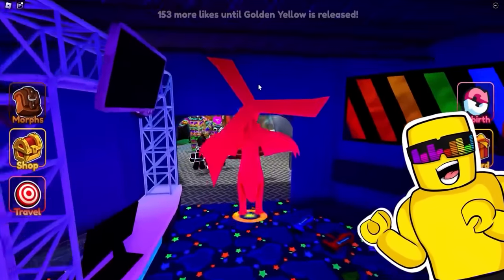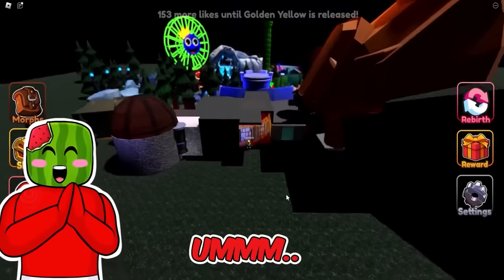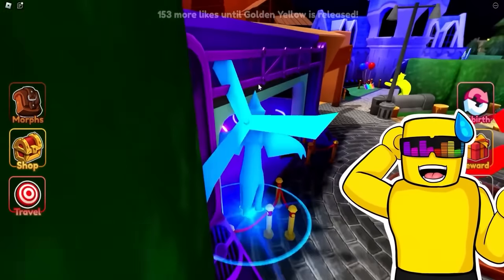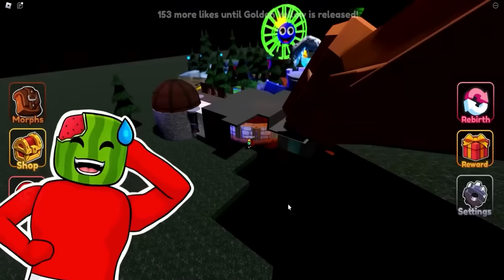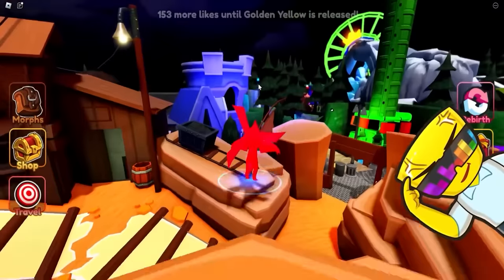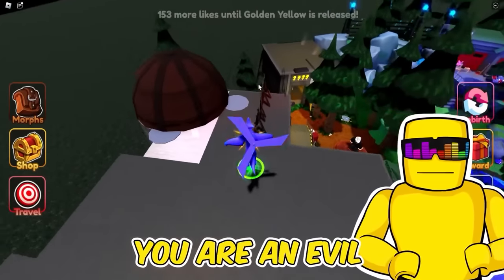Okay, Melon, first question for you. Are you near the spawn or far from the spawn? I am... Let me think about it. Spawn's there. I'm over here. I'm pretty far from the spawn. Okay, second question. Did you glitch out of the map? Yeah. I knew it, bro! You're probably underneath checking out all the weird morph unlocks. No, I would never do such an evil thing. Yes, you would. You totally would. You're an evil Melon, and we know it.